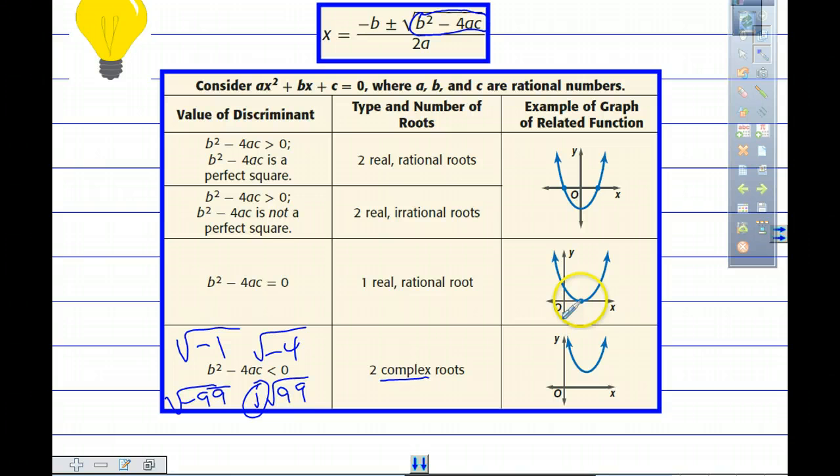When do you get one solution? It turns out you get one solution when the part inside the square root, the square root of b squared minus 4ac, gives you 0. Because, well, what is 4 plus or minus 0 over 2? What's 4 plus 0? 4. Divided by 2? 2. What's 4 minus 0 over 2? It's 2. Yeah, you got one answer. You got 2 for both of them.